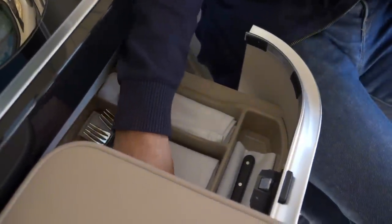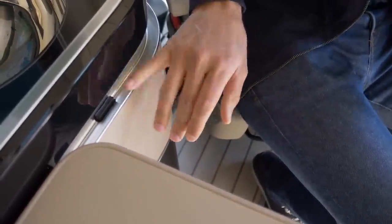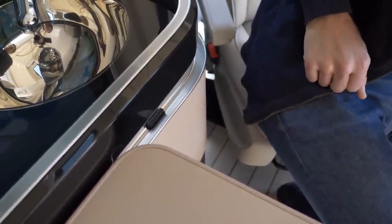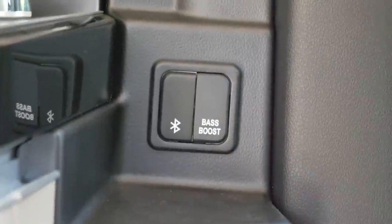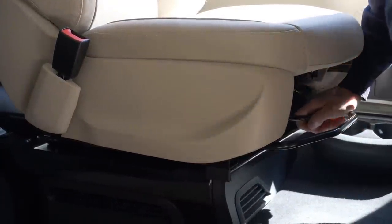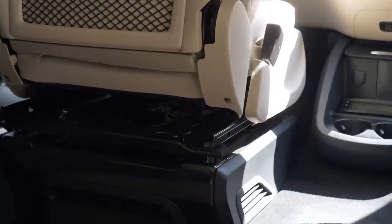You can still open the top storage even with the table installed. It's nicely done — the soft close is secure for driving. There's also a power supply, USB, and a bass boost. You can fold the seats back around for the driving position. We fold in the table, and the bench goes forward — you can actually do that with one hand. You might notice the head restraints are missing; they're mounted at the back side because we can electrically flip back the seats. There's a bed above us, but also a bed right here where I'm at the moment.